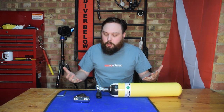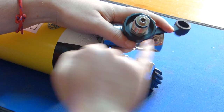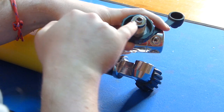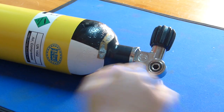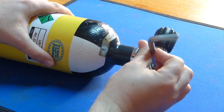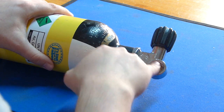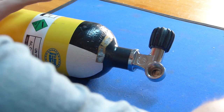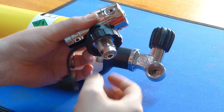For your DIN regulator: DIN regulators have their own O-ring on them — if you remove the dust cap you can see it right there. Black is pretty much the standard colour but they come in a whole range. Because the O-ring is on the regulator, you don't need an O-ring in the tank valve. If the valve has an insert fitted, remove it with an 8mm Allen key and keep it to one side. Then take a look inside the valve to make sure the screw threads are nice and neat with no buildup. As with the A-clamp, make sure regulator hoses are going in the right direction first, take off the dust cap, then insert the regulator O-ring first, making sure it goes in as straight as possible.